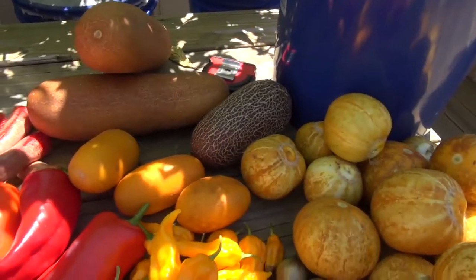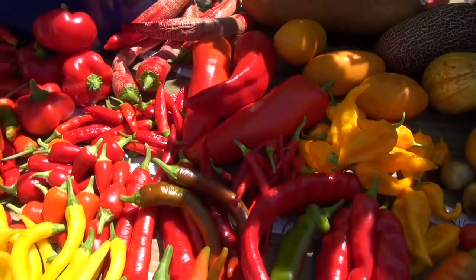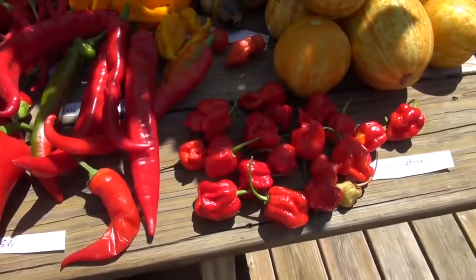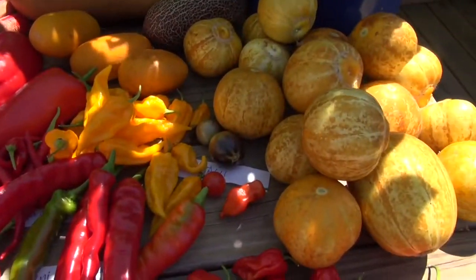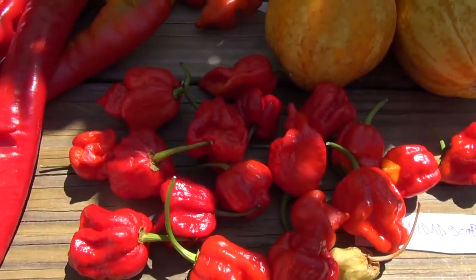Yeah, cucumbers on the end. I didn't have nothing to do with them. I figured I'd throw it in for the photo, because I'm probably going to cut a piece of this out and put it up on either Reddit, or I'm going to tumble it or something. All right. These are the Trinidad scorpions.